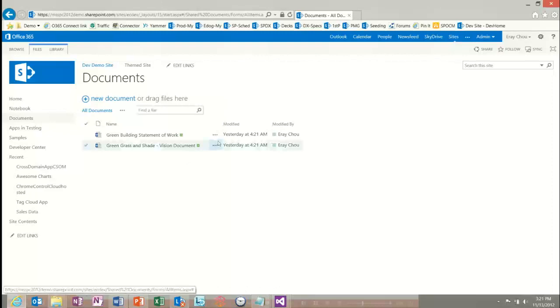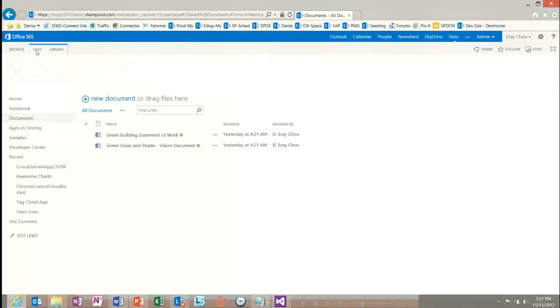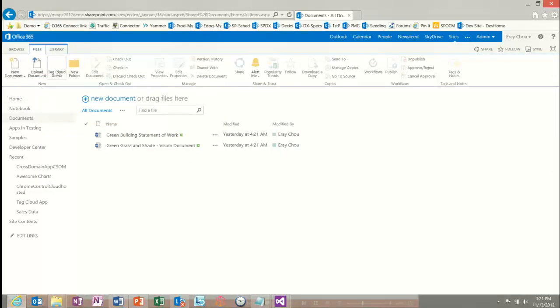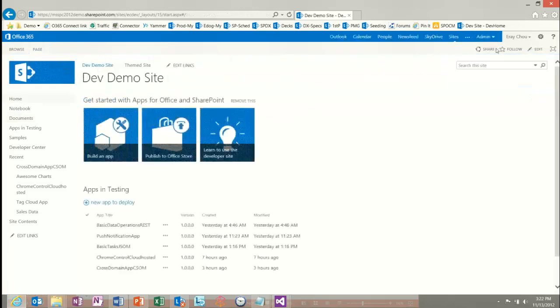In addition to adding commands to menus, you have the ability to add commands to ribbons too. And so I have a ribbon command here that will allow me to navigate out to an app to kind of a launched experience. Much like with custom actions in the past, you always have the ability to pass on any sort of context that you need. And I'll just round it out with the last little bit around showing app parts.